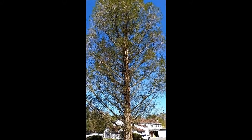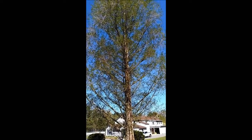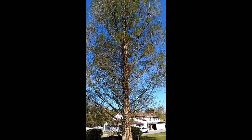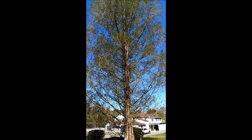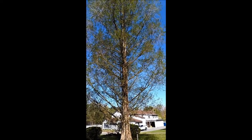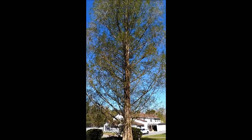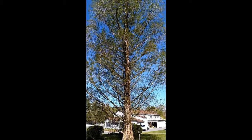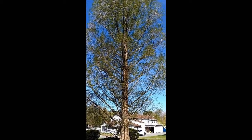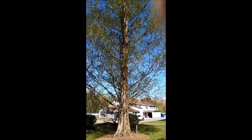This is one of my favorite trees at the Arboretum. It's called the dawn redwood, but I jokingly call it the dinosaur tree. And I do need to correct a statement in the dogwood video. Only the deciduous hardwoods have a flower structure. Conifers use a cone structure as the means of reproducing, so these will not actually have flowers per se. But this conifer is one of the ancient trees on the planet. Its ancestors date back to the dinosaurs, because it does actually have a flower and does have a small cone. So this is actually before the split between true conifers and true hardwood trees. And if we walk up close, we can probably find a small cone still on the ground.